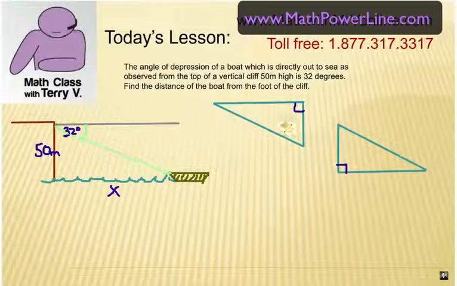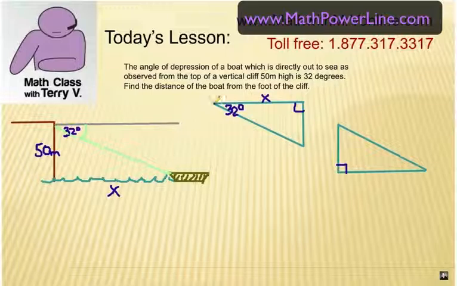We can think of this right triangle in a couple of different ways. We could use the angle of depression, 32 degrees, right here. And instead of X being along the water, let's say X is also straight across from the cliff to right above the boat. This would be 50. We notice that this is our reference angle, this is the adjacent leg of the right triangle, and this is the opposite leg.